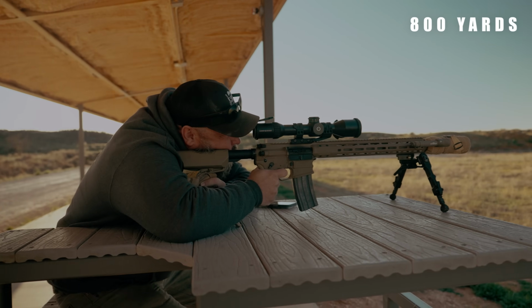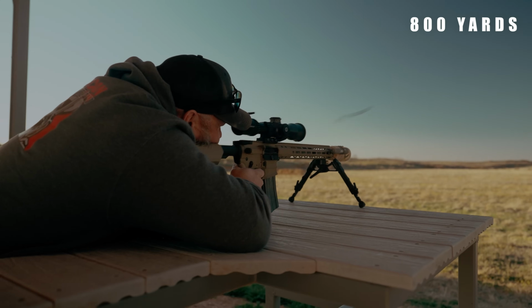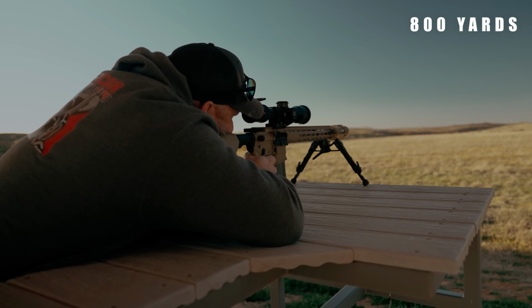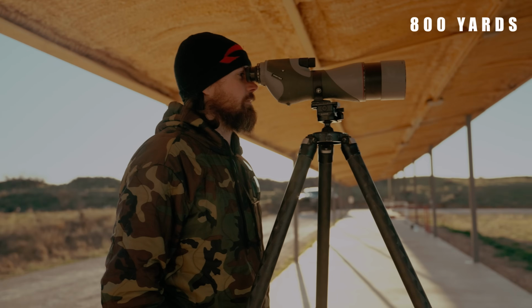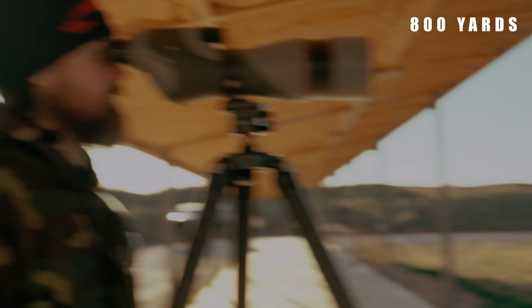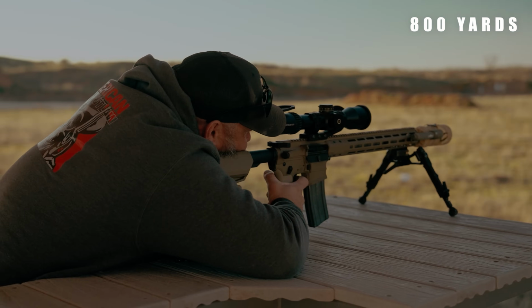You want to send one more on the steel, just make a minor correction? Yeah, here we go. Just off the left edge. Just over the left top. Oh my goodness. Yeah, we're chasing a little bit here. Same spot, left edge. All right. Too much to the right. We're going to chase this a little bit. This is where we're going to run into that. We're kind of maxing it out.